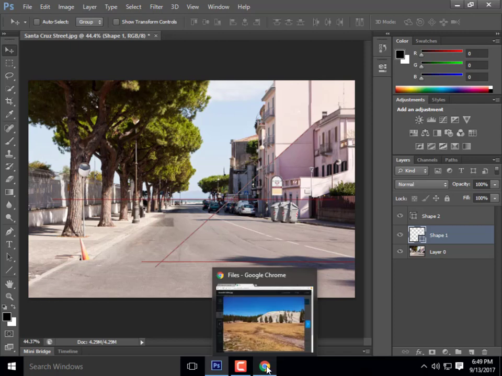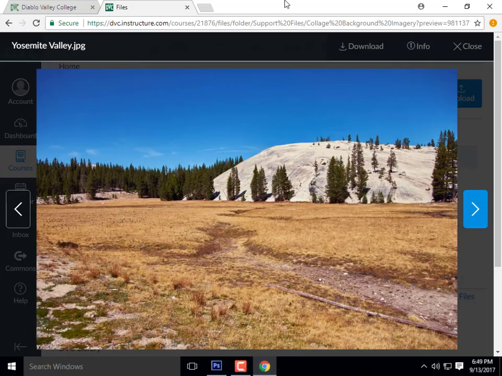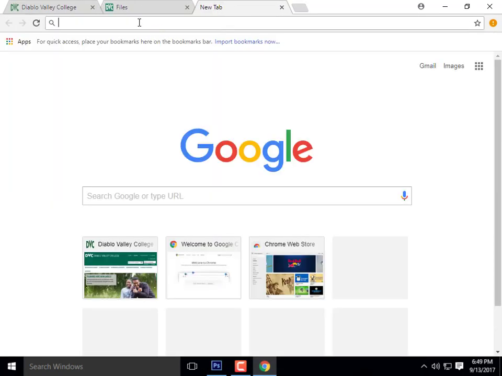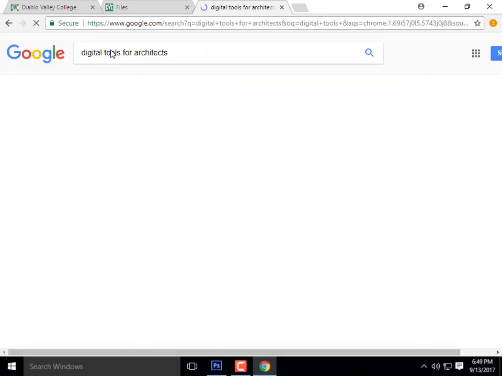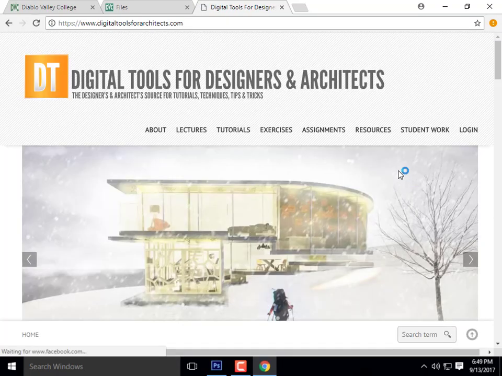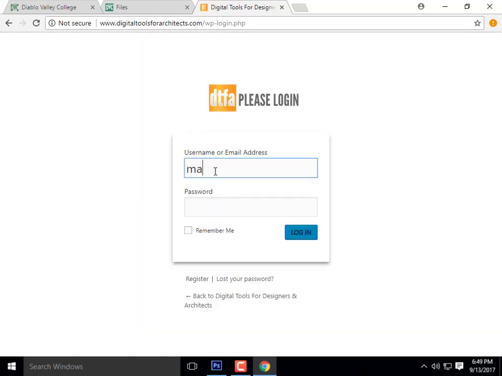Ideally, yes, if you use the people that you created last class, that'll work really well. If you don't like those people or they don't work well for these scenes, you guys can find other ones if you want. You can go on Google, you could find them. You can also go to the other course website. If you go to the digital tool site, he actually has a little place where you can find them, where other students have uploaded their people that they've masked already. So if you go over to, you're going to want to log in.